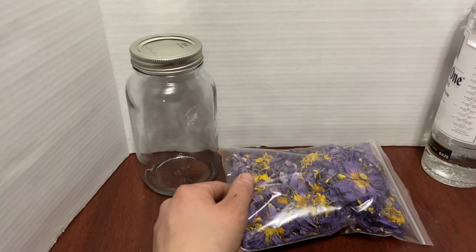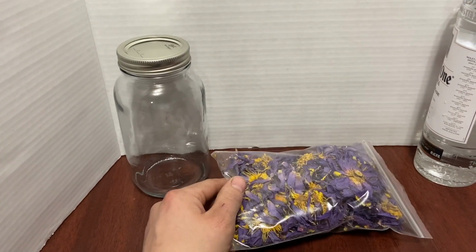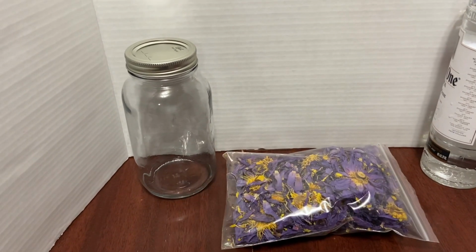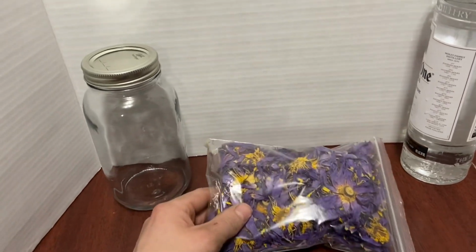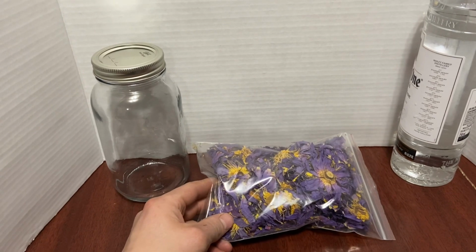But the two known alkaloids in this flower that would cause the psychedelic effects of euphoria are called nuciferine and apomorphine. But today we're going to be making the Blue Lotus vodka instead of the wine.